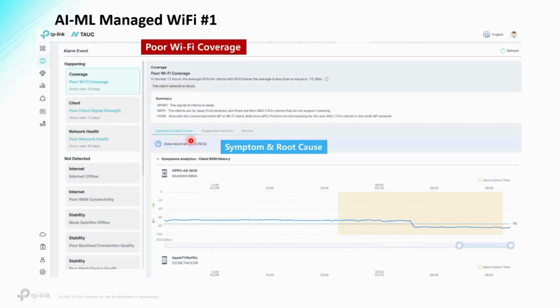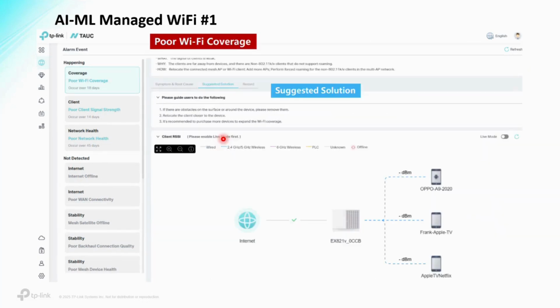So the AI bit here is actually getting suggestive. It's telling you the symptoms and the root causes, but you can also go into the suggestive solutions. And when you look at those, it'll actually give you, or your customer service agent, ideas about what to talk to the customer about. Ask, is it they need to move closer to the nearest AP, or have they not got any APs, as we can see in this map here? Maybe they need an additional mesh unit. So these are all recommendations and suggestions that the CSI agent is given on the TOC platform, that they can talk to the customer about to help resolve that problem quickly.